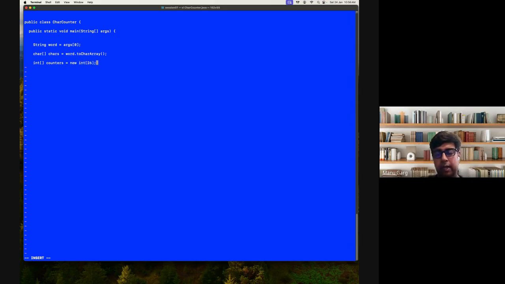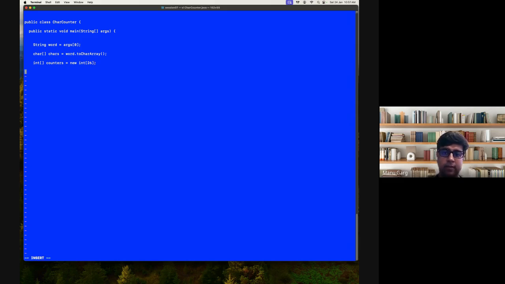So we are basically going to count how many times each character occurred in the given word, which is the first argument of this program, and we'll store all the counts in an integer array which has 26 elements, catering to all 26 characters.